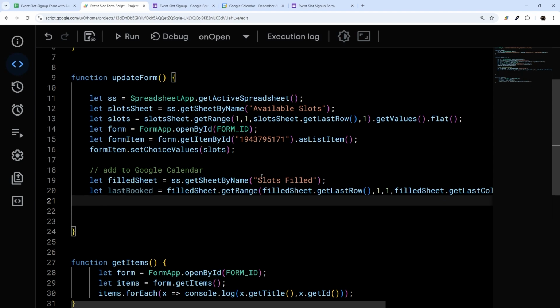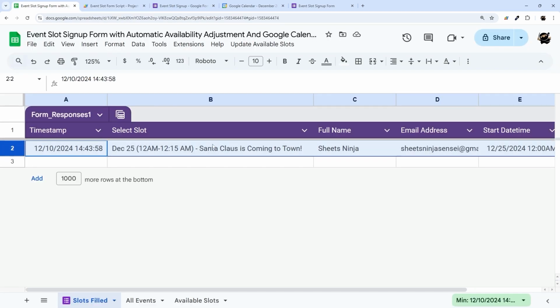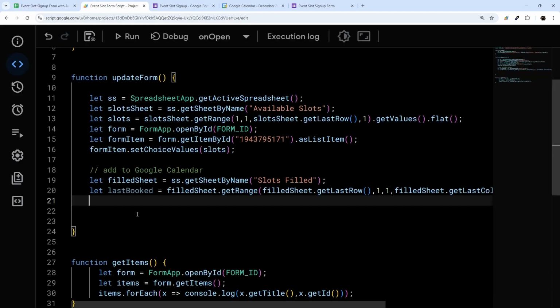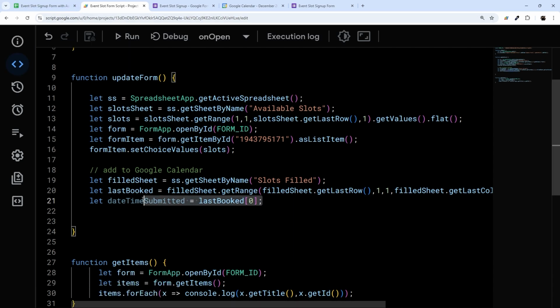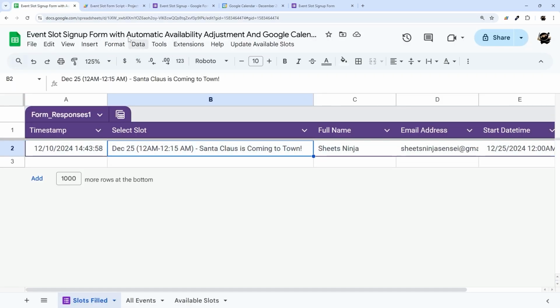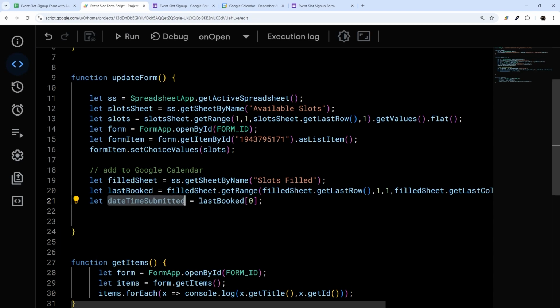All right, and so now we have our last booked. And so what that's going to do is get our row data. Now it's an array, so to reference it, we could do let date time submitted would be last booked 0, because arrays start at 0, and this is how you'd reference. So we could go through and do the slot, so we can actually pull that here.